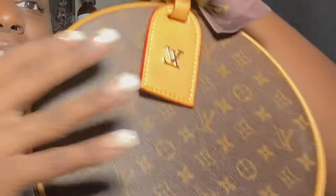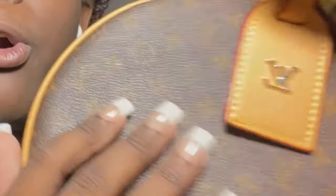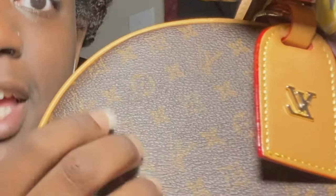This purse is my favorite purse out of all the purses that I got. Not really, I don't really favorite it, but it's the most good looking purse, and it has one of the better appearances. This purse right here, it is freaking sexy. I am a handbag purse person to death, you do not realize. Look at the material on this. A lot of people thought these purses are real. This is fake.